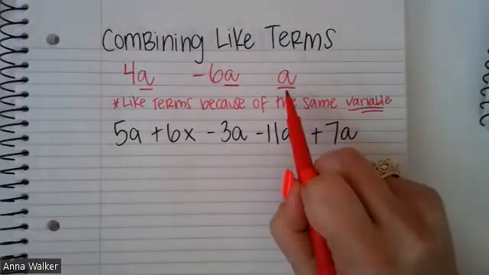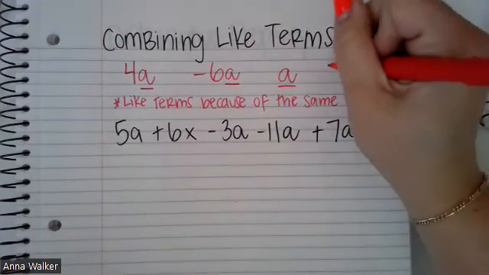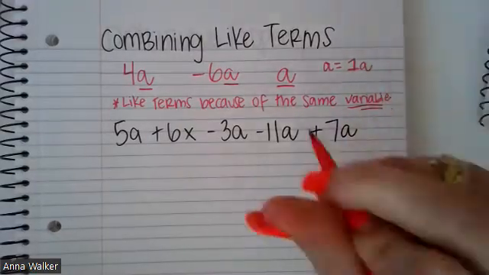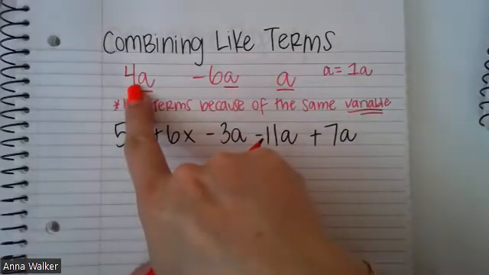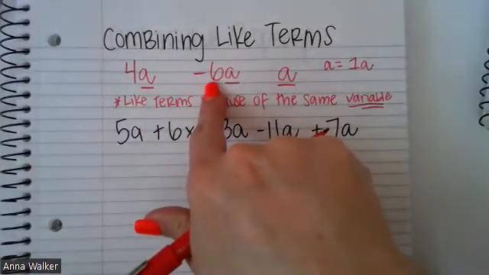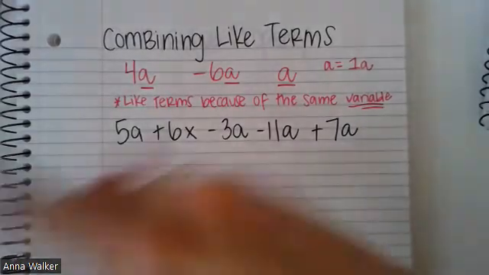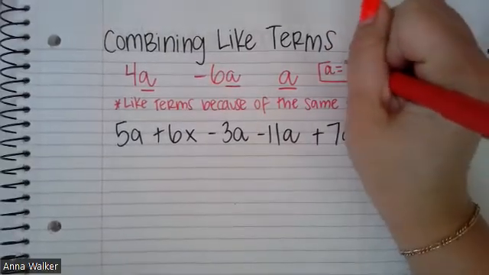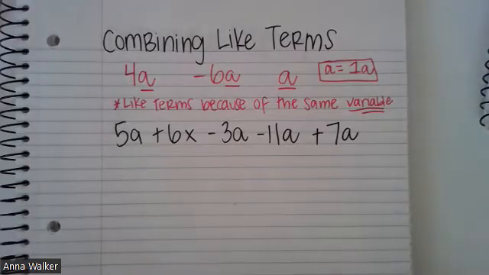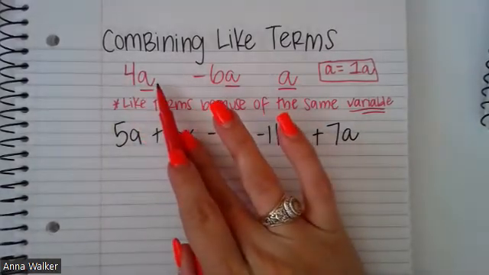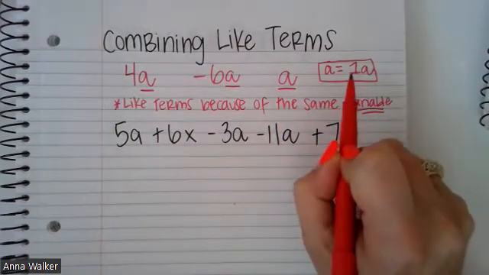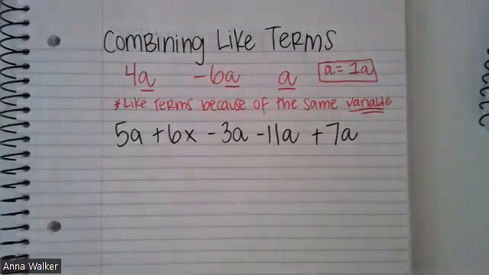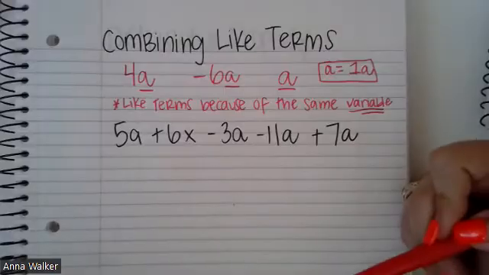Just so you know, if you see a variable on its own, this is equivalent to one of that variable. So A is equivalent to 1A. Just like if I had four A's, the shorter way to write that would be 4A. A variable on its own is equivalent to the coefficient of one. Remember, the coefficient is the number times the variable. A on its own is equivalent to one times A because anything times one is just itself.